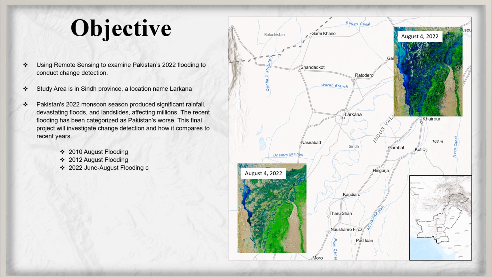I will be conducting a change detection using ArcGIS Pro and many of its wonderful tools available for this analysis. Since the proposal phase, my project has changed slightly due to the coverage and the amount of data for the study area. I wanted to focus on Pakistan in areas that were devastated the most by flooding. However, I had to narrow it down. I chose a city in the Sindh province named Lakhana.